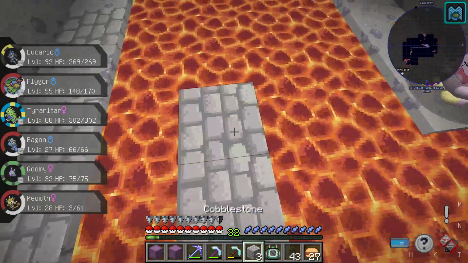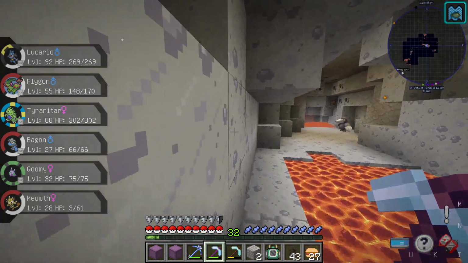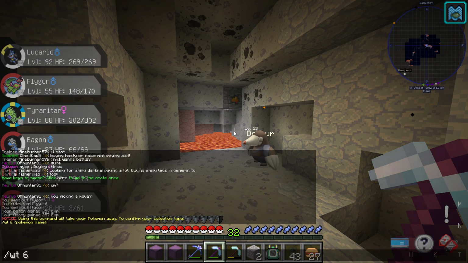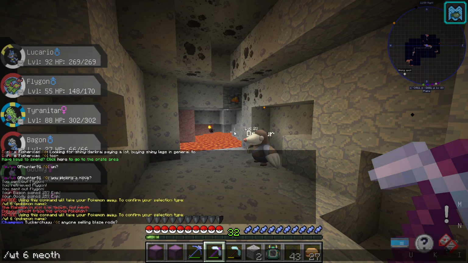After we finish getting all the stuff in this little mini cave, I'll check where we're at time-wise, and we'll go from there. Honestly, I want to do at least one more Wonder Trade, though. Yep, the Wonder Trade 6. Meowth. Oh, I spelt that wrong. Ha! My bad. Forgot a W.